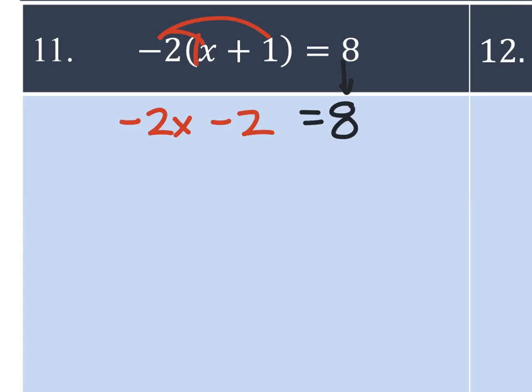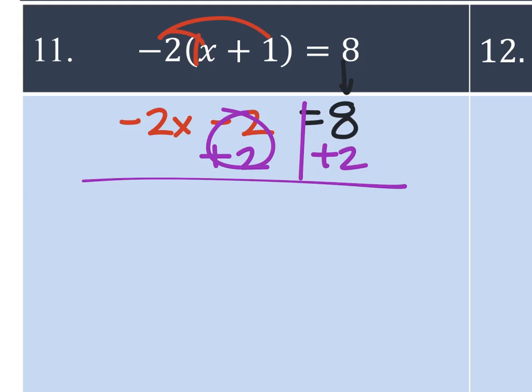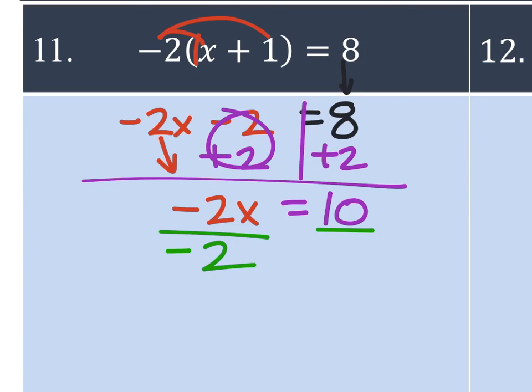Let's isolate our x's by getting rid of that negative 2 by adding 2. But if I do it to one side, I must do it to the other side as well to zero that out. So I'm going to drop my negative 2x, which now equals 8 plus 2 is 10. Finally, we'll divide both sides by negative 2, which makes x equal negative 5. So let's just check, right? We don't really need a calculator for this one because the calculation is pretty easy. Negative 5 plus 1, that's negative 4. Negative 4 times the negative 2 is positive 8. So that checks off.